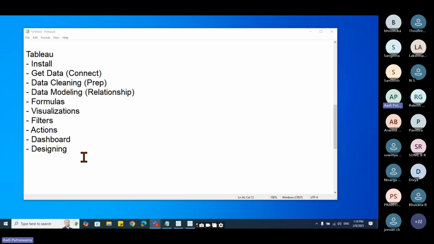This Canva Pro not only gives designs for Tableau, it can be used anywhere. You can use it for PowerPoint templates, Power BI templates, Tableau templates, or any other application also. So it's a good tool. The pro version actually costs somewhere around 4,000 rupees, but I have some licenses for students. So mail me later or message my number, and I will surely send you the Canva Pro license. You can start using it.